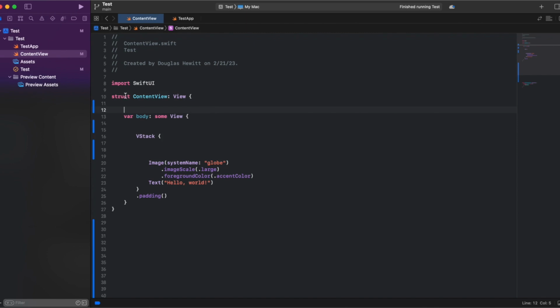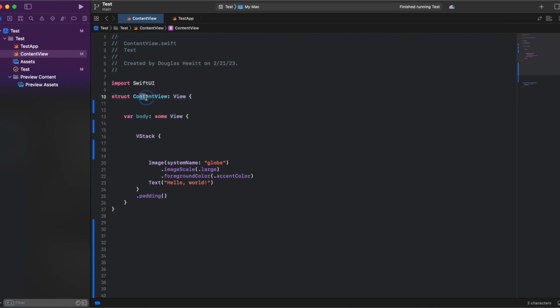So the first thing at the top will be the most familiar to you, right? From everything we've learned in Swift so far, this makes sense. We are defining a struct, we are giving it the name ContentView, and it is of the type View. So this ContentView will be of the type View.